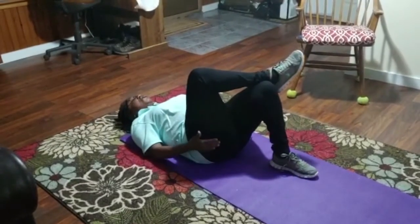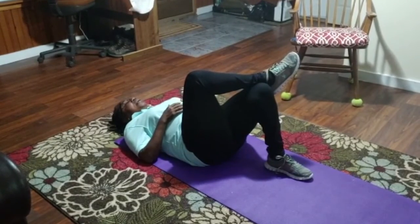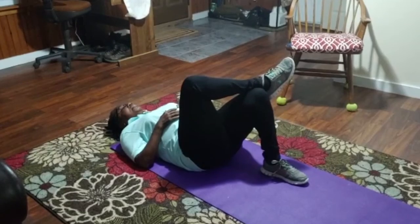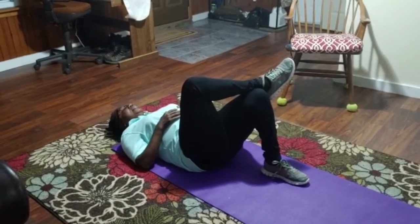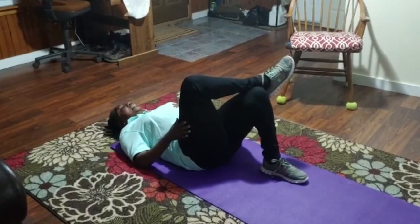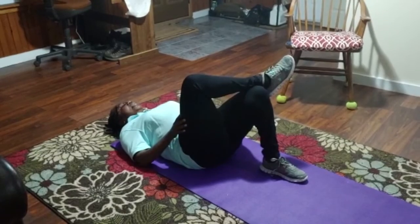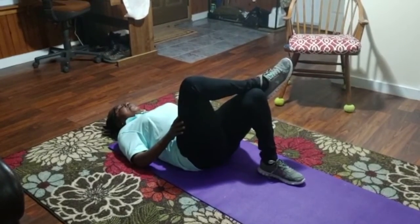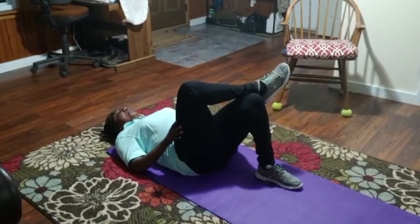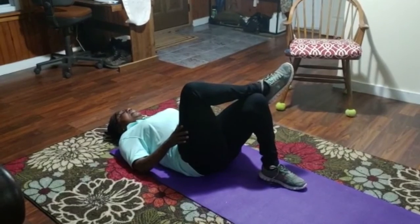And you're actually stretching your leg muscles here. You're also stretching your back muscles. You're stretching also your calf muscles in this process as well. So you can do it 5 times on one side, 5 on the next, and you can do 2 or 3 reps. It's very simple and you'll get accustomed to it after a while. The important thing is that you remember that you go slowly and then you can increase as you go along.